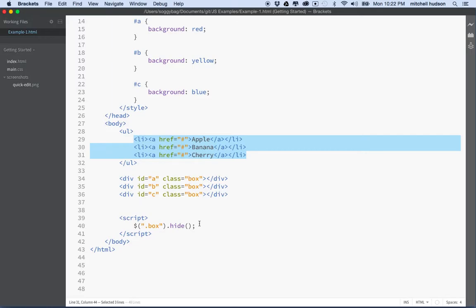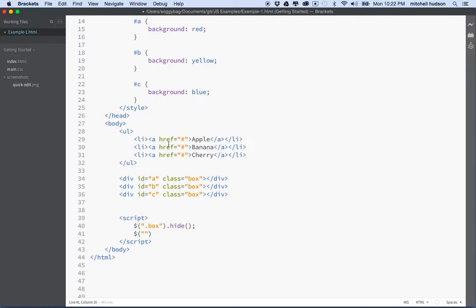Okay? So what I'm going to do is add another jQuery selector, and I want to select each one of these links. And so I need a way to get them. I want them all to have the same script. Okay? We could add a script to them separately, but it'll be easier just to script them all as a group. So I'm going to actually give this UL an ID name, and we'll call it, how about nav?